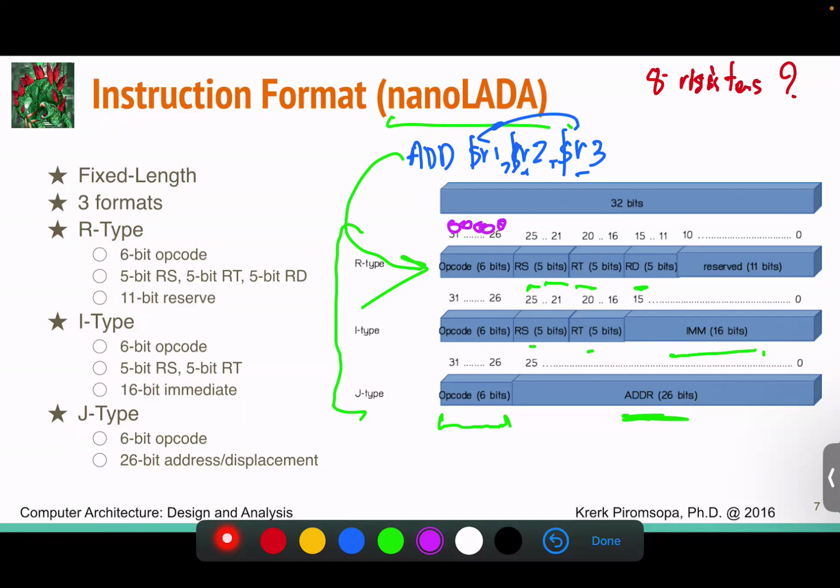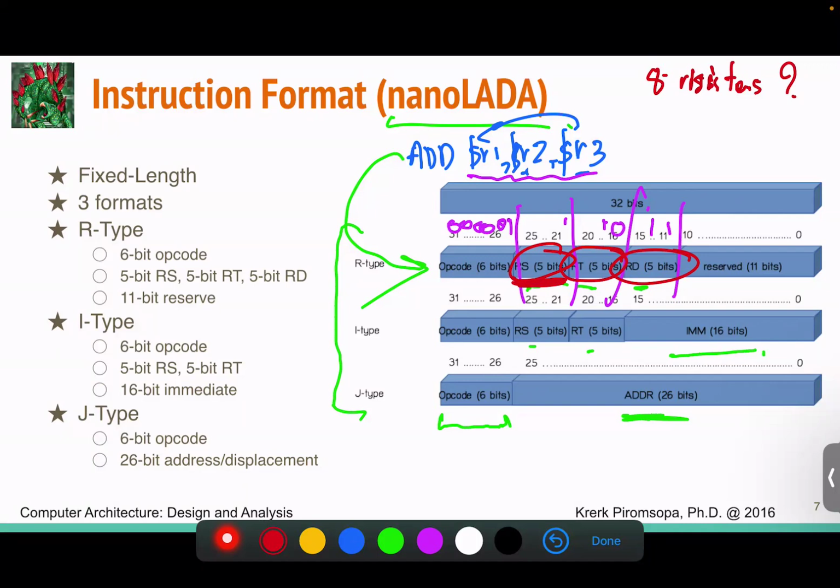I make up something like this is 6 bits for add, and you would write down something for R1, something for R2, something for R3, right? So this field RS, RT, RD basically represents R1, R2, R3 in this instruction, right? And how many bits do we have here? 5 each. That means you can use 5 bits to address the register.